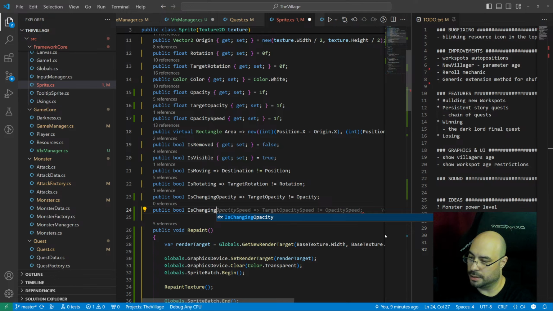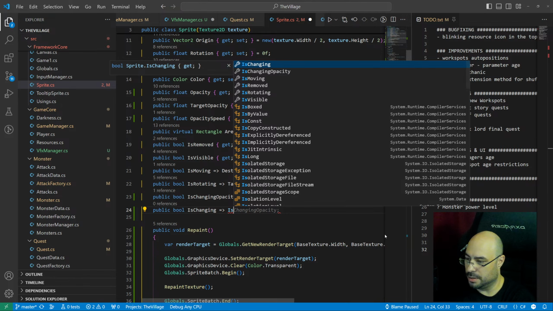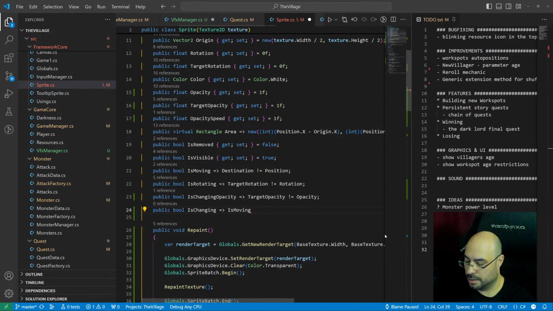Is changing the correct word? I don't know. Processing. Let's leave it as changing. That's gonna be moving, or they've guessed correctly. Perfect. Changing. There we go.